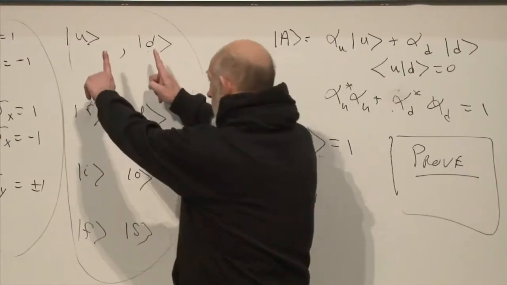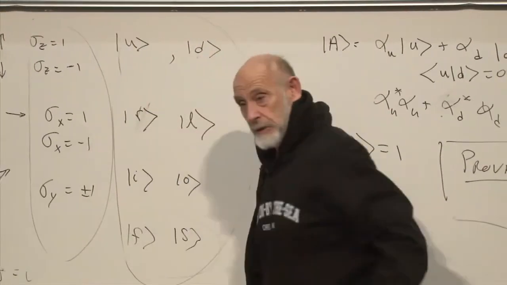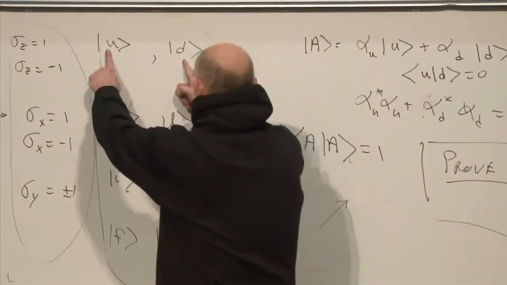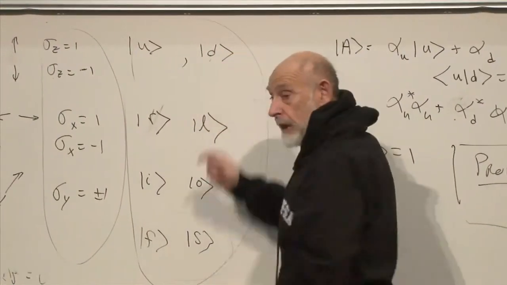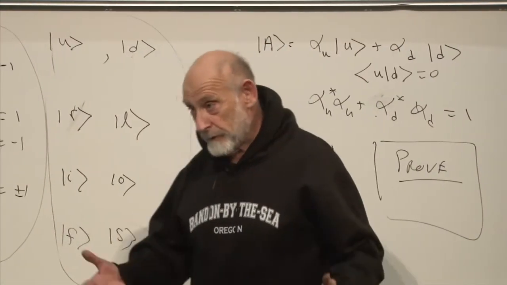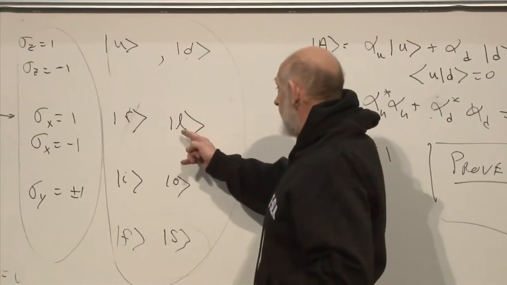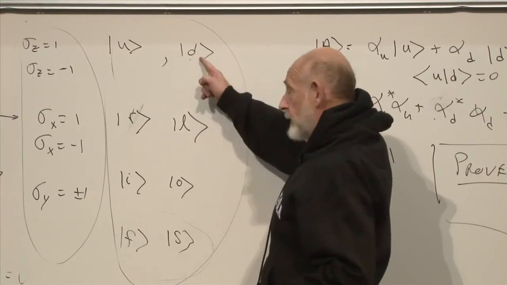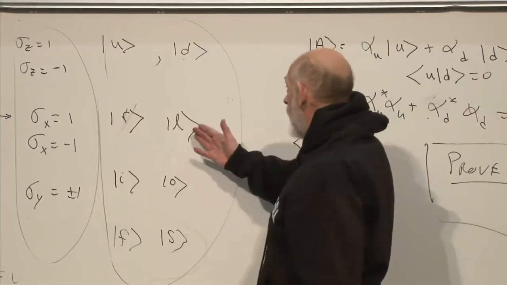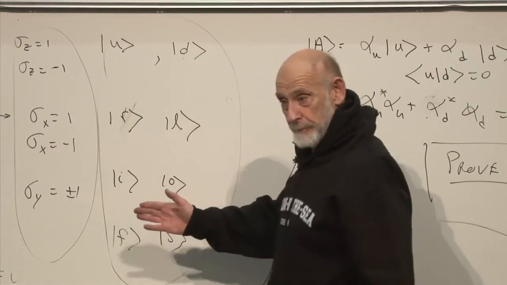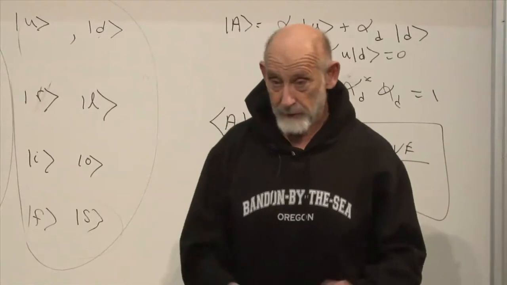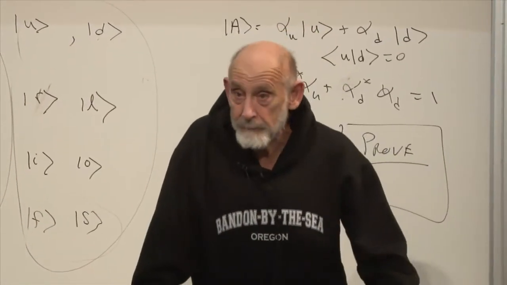There is an experiment that you can do to distinguish this from this. That's what makes up and down orthogonal, but down and left not orthogonal. They overlap. And in fact, the probability that if you are in left, you measure down when you measure sigma z, that's a measure of the overlap between them, which means in technical language that they're not orthogonal.